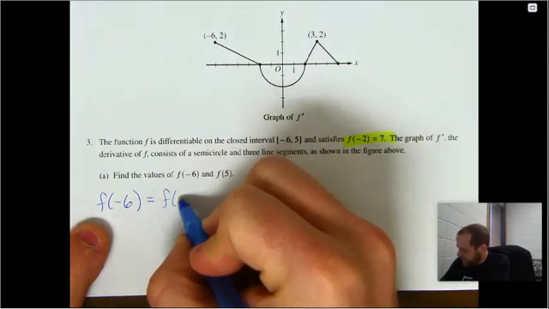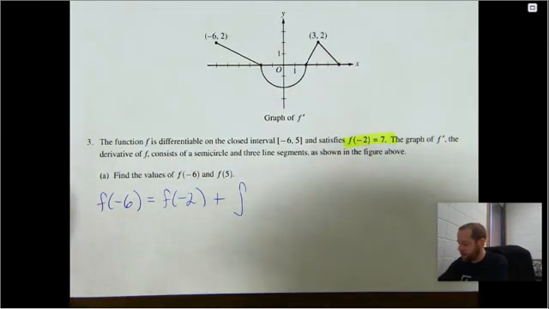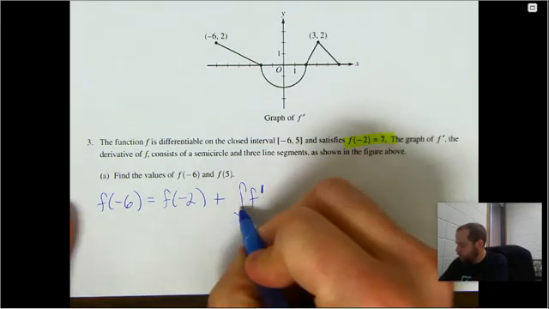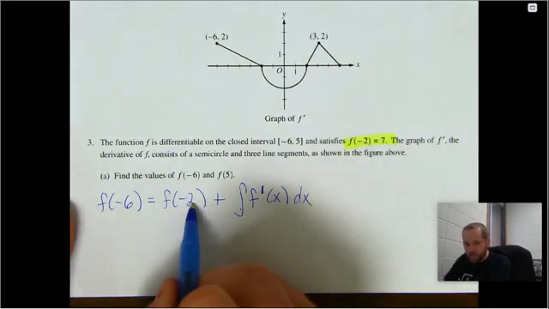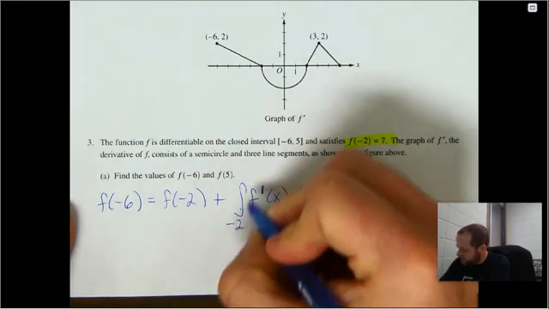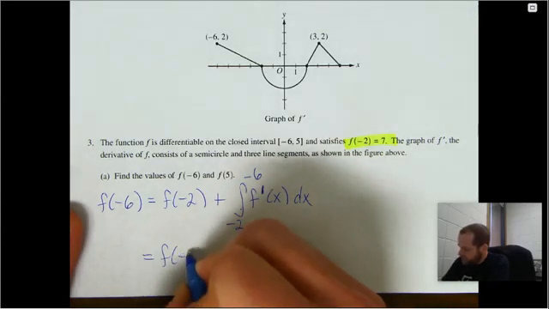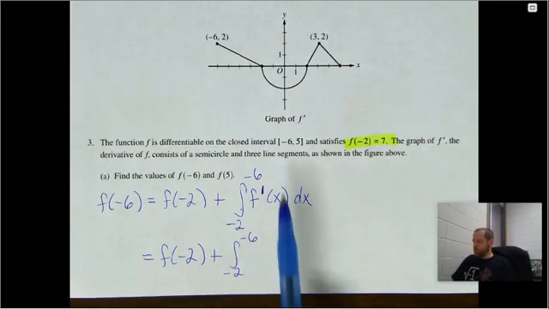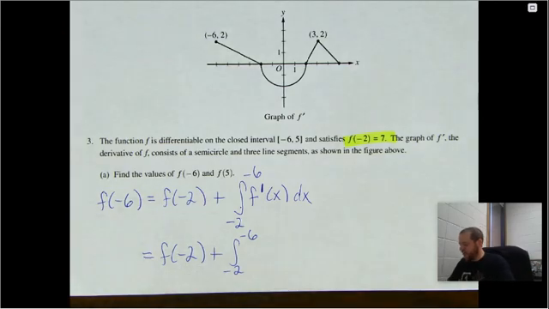Well, the only one they gave us is this. So it's f of -2 plus the total, and I always say it as I'm writing it, the total accumulation, change, the derivative, total change in terms of x, from initial to final. So from -2 to -6. Okay? And in this question, you have to take another direction. You have to know how you get f prime. Oh, I'm sorry, they gave us f prime, right? So there's no reason to rewrite it.